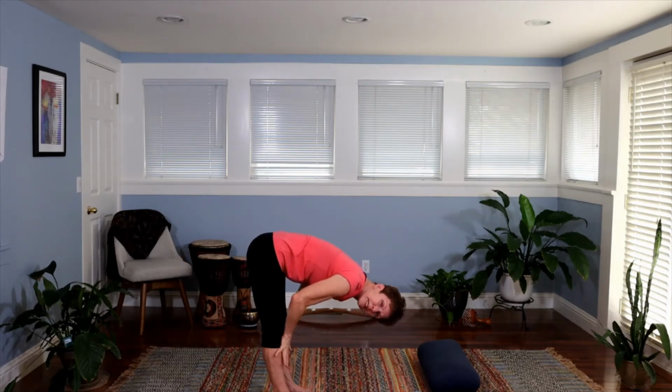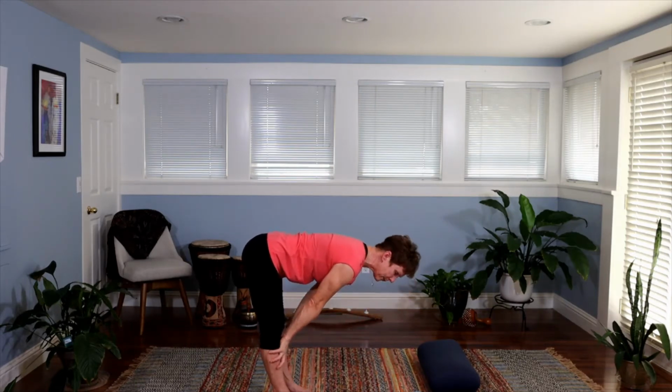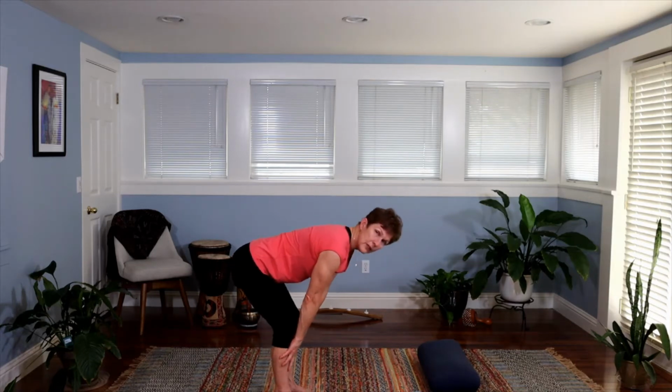Release your hands, place them on your shins into a flat back. Let your tailbone rise, have a nice long spine. Inhale. And bending your knees, drop your hips, push into your legs and stand up on your exhale. Nice. Good. Going into our forward fold on our other side.